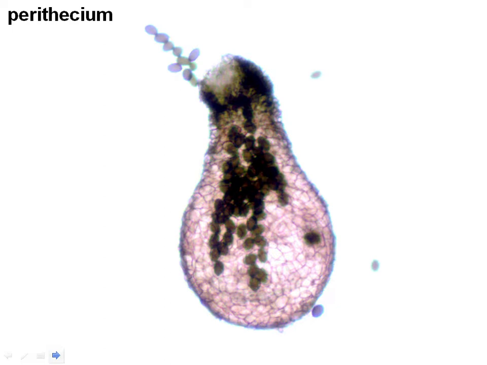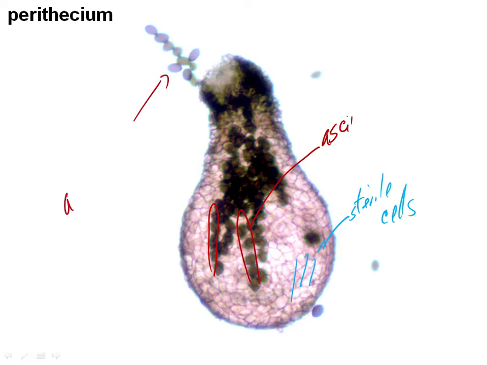Here's a perithecium. This was taken in lab from a culture, so you can get some really nice pictures on those microscopes. Here are our sterile cells. The perithecia can sometimes be quite small, and the cleistothecia can be quite small too. This is under 10x of power, so it's a small organism. I can't show you the parapheses here, but we can show you the asci, and you get a sense that there are lines of cells down here, even though this has been crushed. And here are some ascospores that have been squeezed out. The ascospores are haploid also. The sterile cells are haploid. So there's a perithecium, a kind of ascocarp.